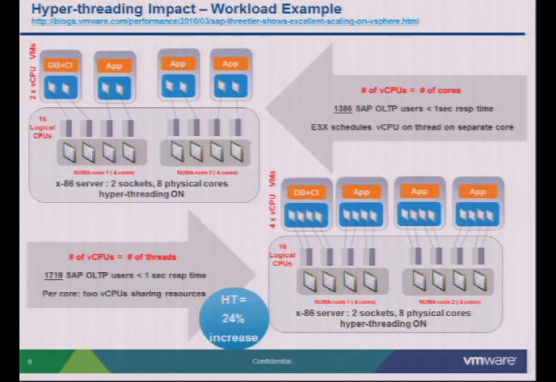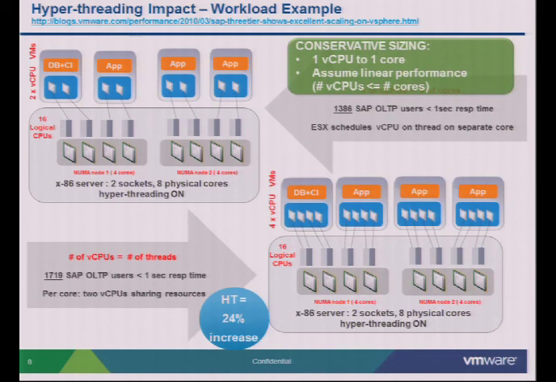For SAP OLTP throughput, hyperthreading gives us about 20 to 30%. So in sizing, we'll use 25% for OLTP throughput. Batch jobs might be different, and we're going to come to that a bit later. So when we size, do we size for the bottom scenario? Do we match vCPUs to threads, or do we match vCPUs to cores? We size, in fact, in the above scenario.